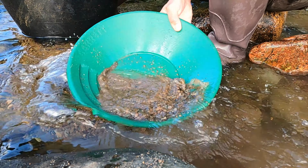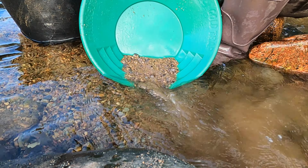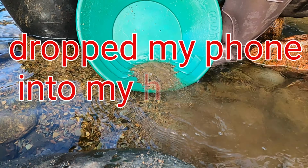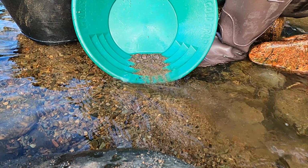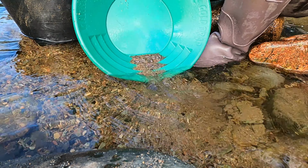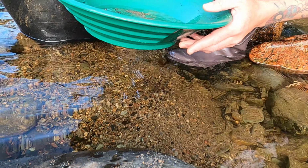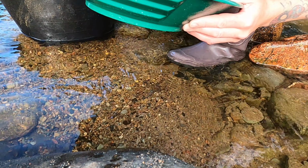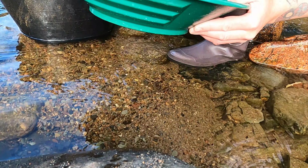Wet. You know I said that I can't get it wet? Yeah, it fell out of my pocket straight in the hole. Spent a good five minutes looking in the hole for it. And you know how chocolatey and dirty the water is as well, so it's like looking for a needle in a haystack. I was tempted, right, because I lost it in there for a little bit. I was saying, do I stick my shovel in there and try and get it? I was like, no, my luck, it's going straight through the screen.